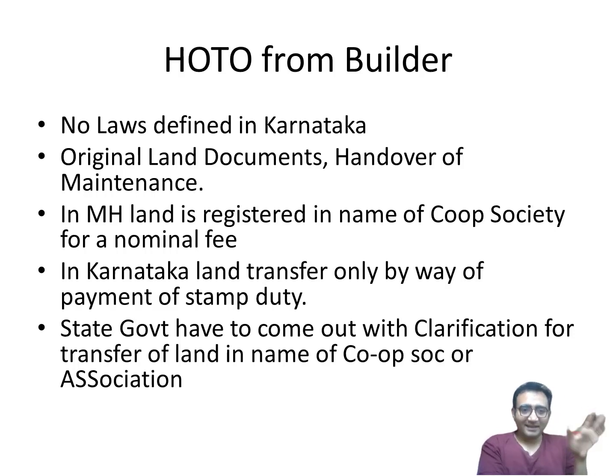The builder is only registering the deed of declaration in his name to declare the common area, the land, the apartments, and the UDS given to each individual apartment. That is the only scope of this document. But the builder does another mischief by inserting bylaws of the common area maintenance into this document. It makes you believe that you are a registered association. When the sub-registrar puts his seal and sign on this document, you look at it and see the seal and sign of the registrar, so it looks like a legitimate document.